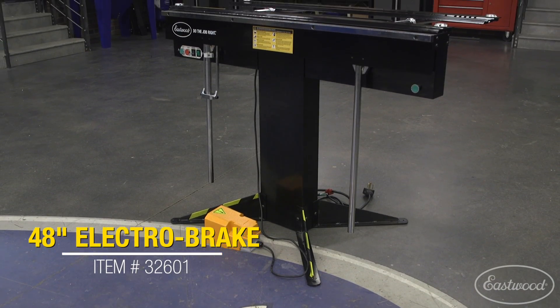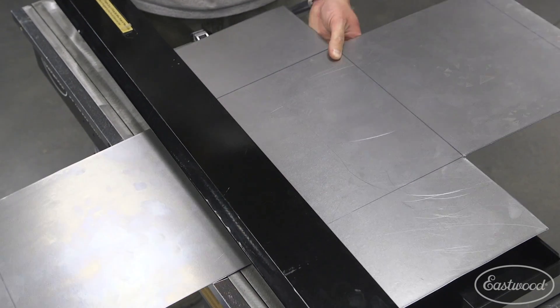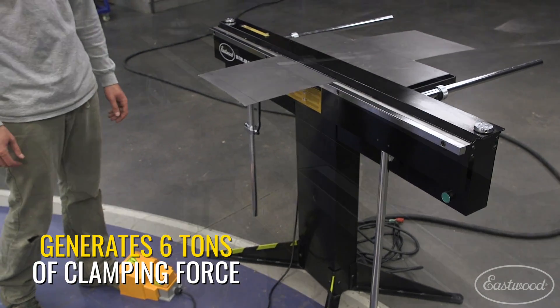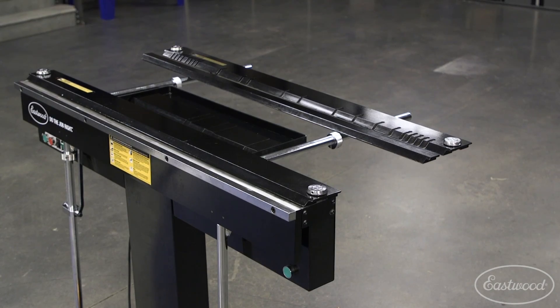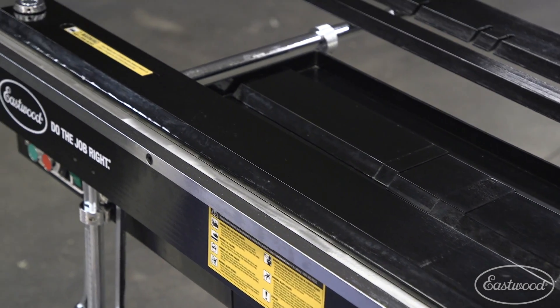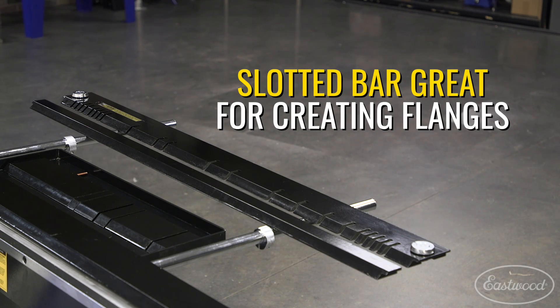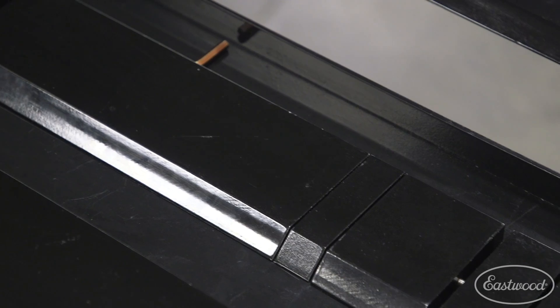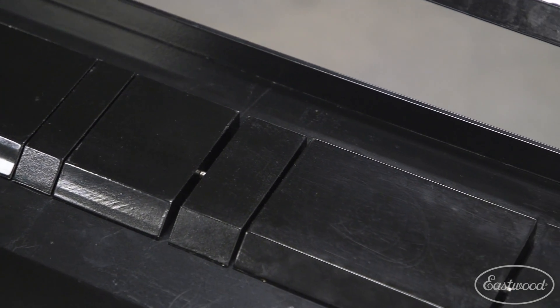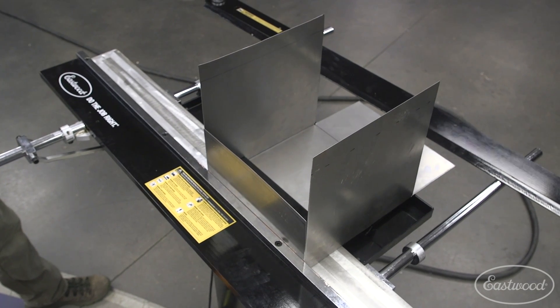Next up, we have the Eastwood 48-inch Electro Brake Sheet Metal Brake. This is certainly aimed at the professional. This is capable of a lot of what the other brakes can do and more. This bad boy works by clamping down on the piece you're bending via an electromagnet, which creates a force of six tons. It comes with three full-length 48-inch bars: a two-inch bar for more narrow bends, a full-size four-inch bar with an adjustable setback great for ensuring super straight bends, and a full-size slotted bar for creating small flanges. It also comes with a set of finger-like clamping bars, similar to the finger brake, but since there's no assembly clamping down from the top, it allows you to get really creative — you can do boxes that are infinitely deep.